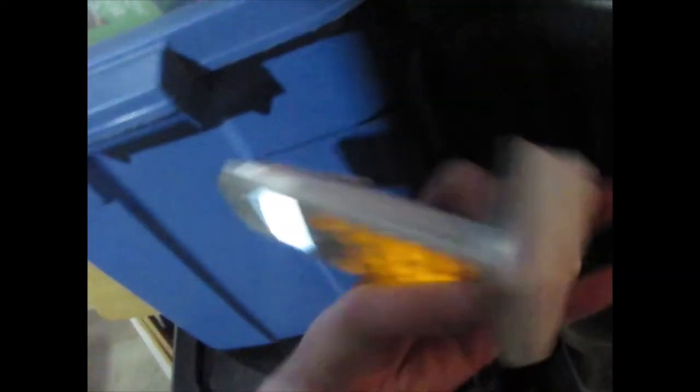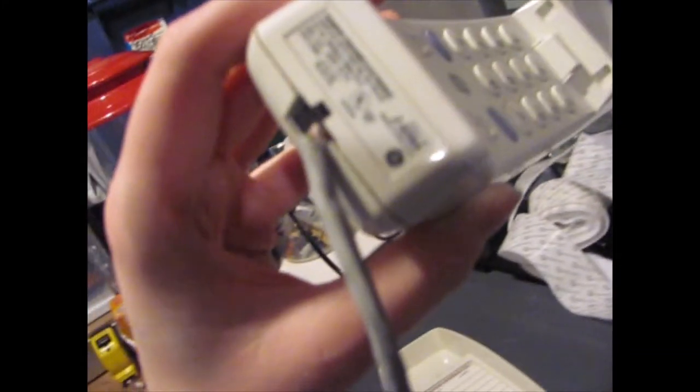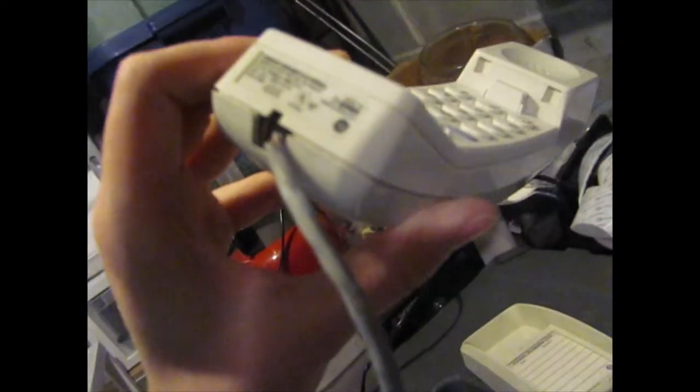In the utility room, we have a Panasonic KX-TGE-A40s on a PNLC-1050. And then over here we have a TII-67M. Those are technically meant for two lines, but we have it tied together so it's just all one line from the modem upstairs. And then we have this General Electric model number 29200A, and this cord connects directly into that block up there — this Cat5 wire or whatever, because as you can see there's more than four conductors in there. So that's been the phones in the house.